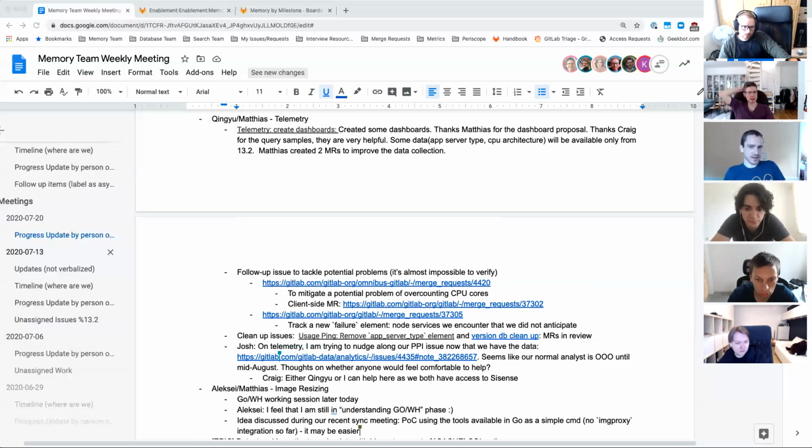I don't know if this is against company policy, but I was wondering if we could have a team account even for Sisense. My understanding is that the main reason it's tricky to get access to create dashboards is almost purely cost, because it's per-seat licenses or something. So that's why we have to go through an access request. Would it be possible to have a team account so that we could all do it? I would love to get access to this as well. I can't even look at the queries as it stands.